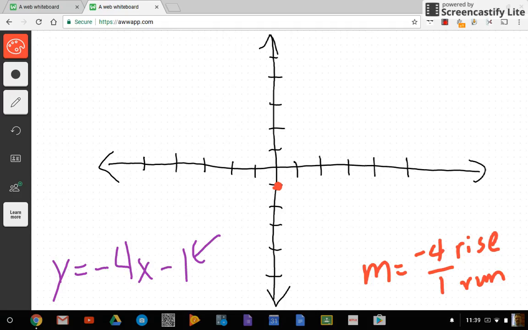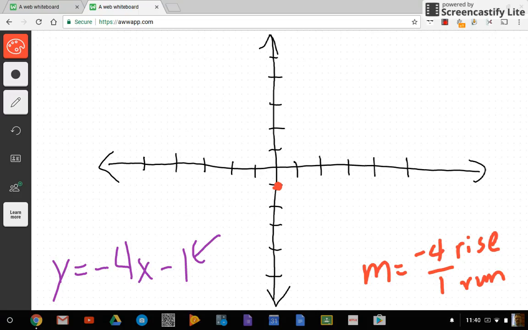The third thing it says is, is it a positive or negative slope? Well, I can see that this one is negative. It's got a negative sign. So when I look in my notes, it says I can either rise up and run left, or I can rise down and run right. Now, rise down may not make sense, but I'll show you what that means in just a second. So the third thing it says is look at the rule. So we've got that. The fourth thing is always start your rise and run process from the y-intercept.